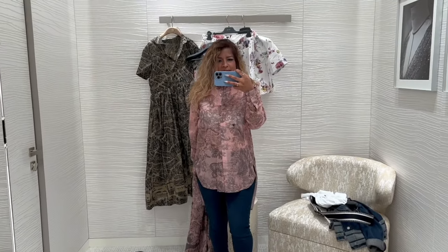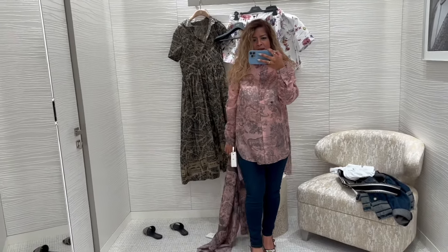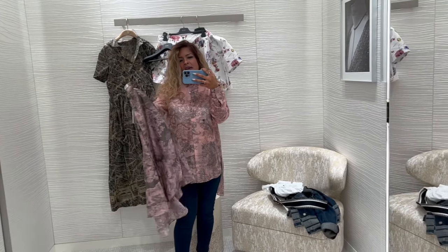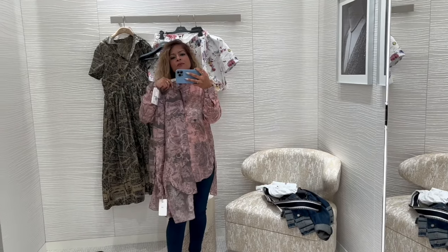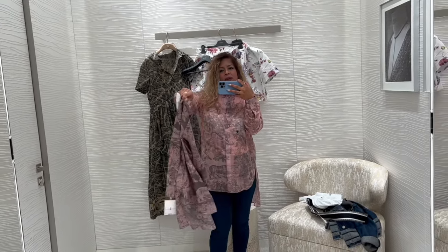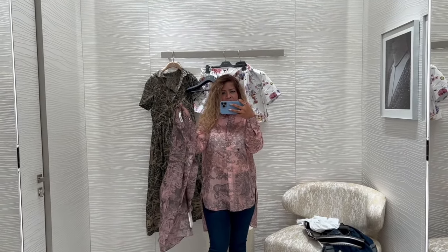Right guys, this is the size 38 in the pink based tunic from the Dior Riviera collection. Do excuse the white bra, we won't be wearing that underneath this when we're going to wear it. And this is the original shirt that I had bought before from Harrods. What do we think? This is the grey base. So what I'm gonna do, I'll try on the grey base and then you can help me decide which colour to keep. And this is the grey base.